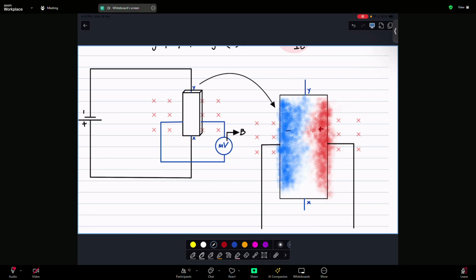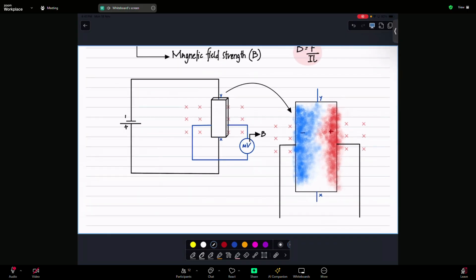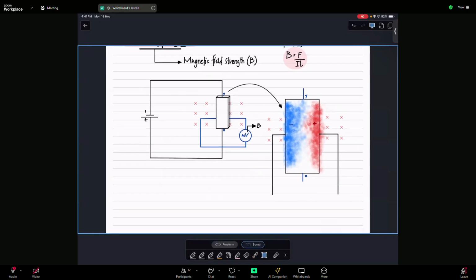Now, the equation derived for the probe. The basic idea of the Hall probe is that it's a device we use to find the magnetic flux density by finding the voltage across the wire. When I say across the wire, I mean laterally across the wire, not over it. Now, how do we come up with the equation for it? Because we just said that it's directly proportional, there must be some evidence, which I'm going to attempt to prove.